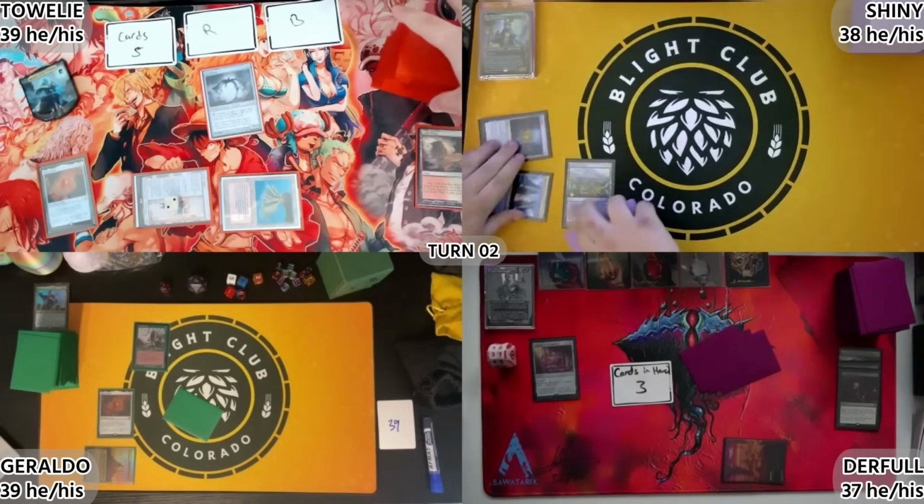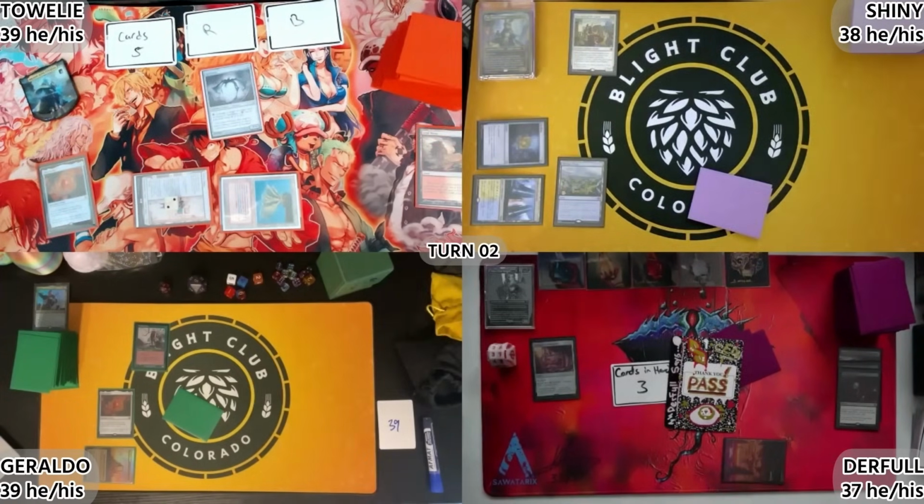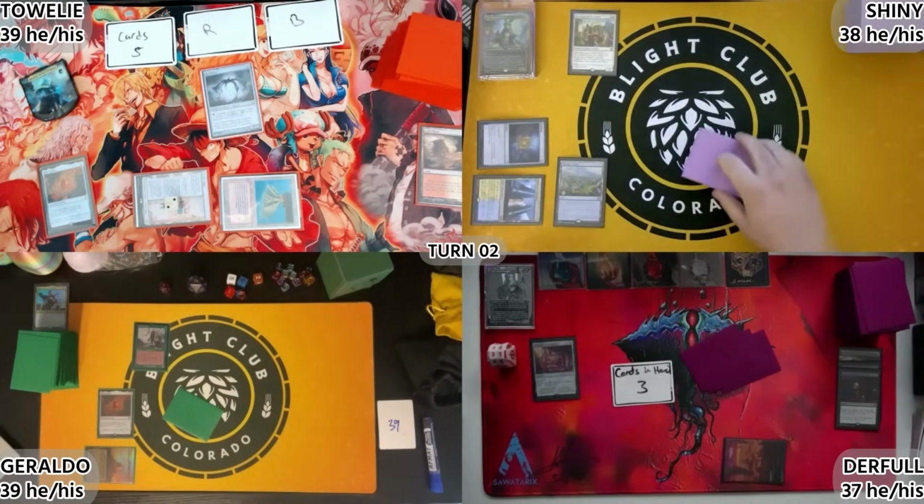And tapping White and Soul Ring to play a Recruiter of the Guard. Alright, I'm gonna start my search. It is for the toughness 2 or less. I'm grabbing a Grand Abolisher, and I will pass after that.